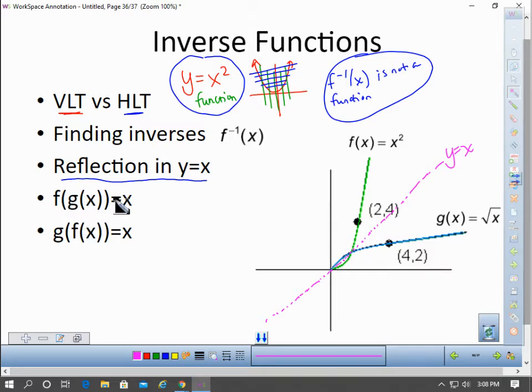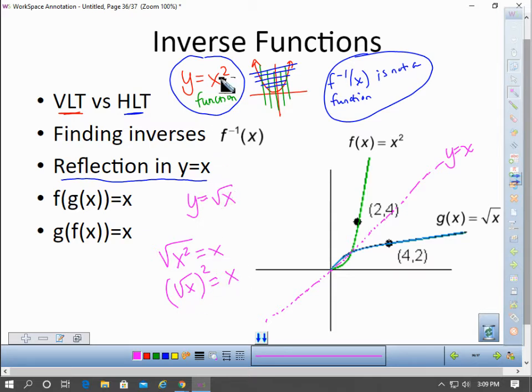Then we've got the last two here, which proves you have inverses. If you do the composition, you should get x. So when you put g into f, you should get x, or when you put f into g, you should get x. So we know the inverse function for x squared is the function y equals square root of x. We know those just like I have pictured here. So if I put this function into this one, then I'm going to have the square root of x squared, which gives me x. If I put this function into this one, then I have the square root of x quantity squared, which also gives me x.